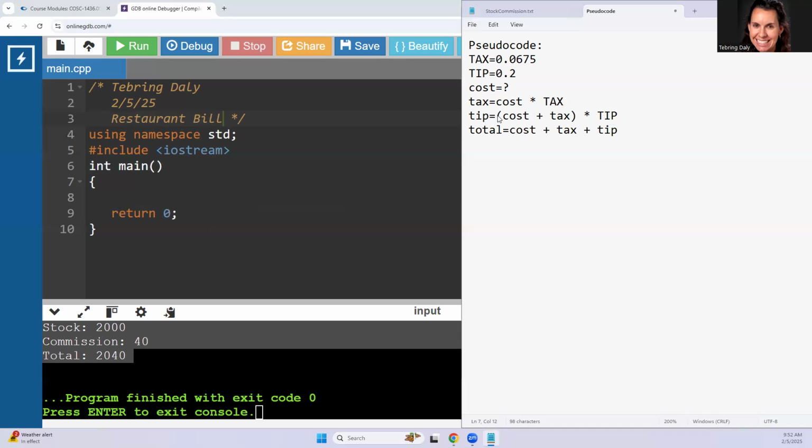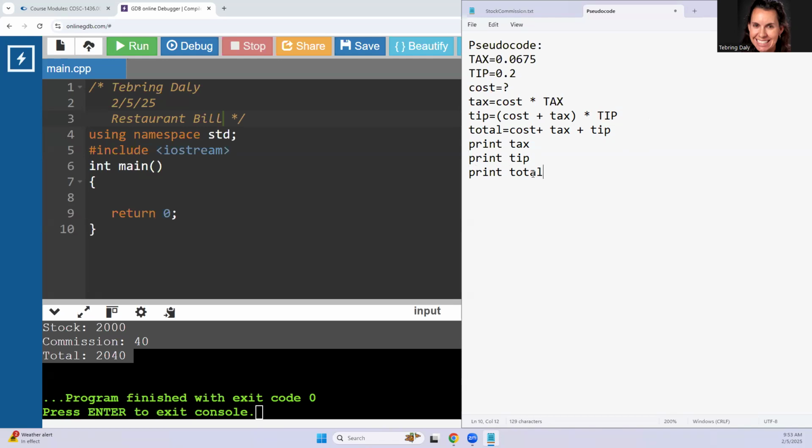Okay, now that I have that, that's all I wanted to do. If I left it like this, though, I wouldn't see the answers. I wouldn't see the results. So I have to make sure I think about what I want to print. Oops. So down here, I want to put in my pseudocode what I want to print. So I'm going to print the tax. And I'm going to print the tip. And I'm going to print the total. Those are the 3 things I calculated.